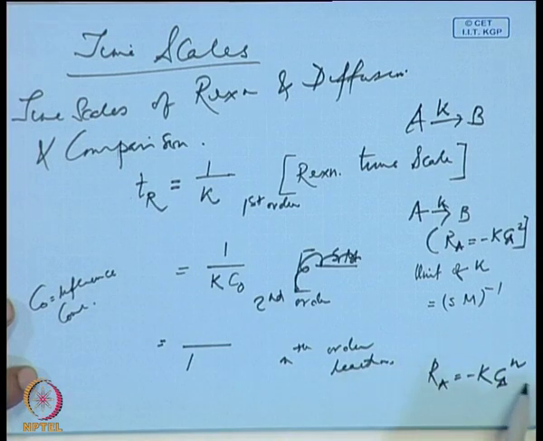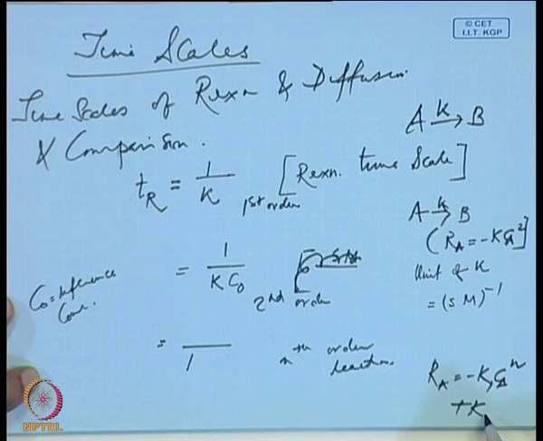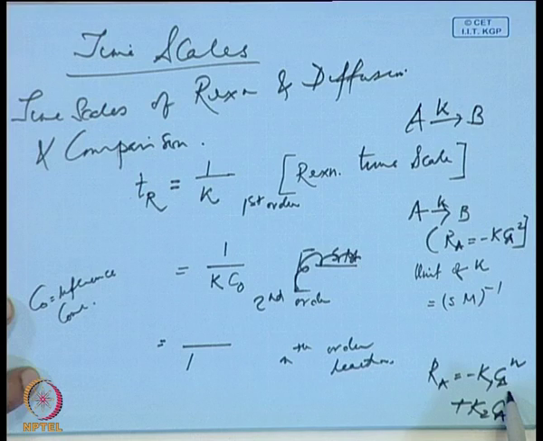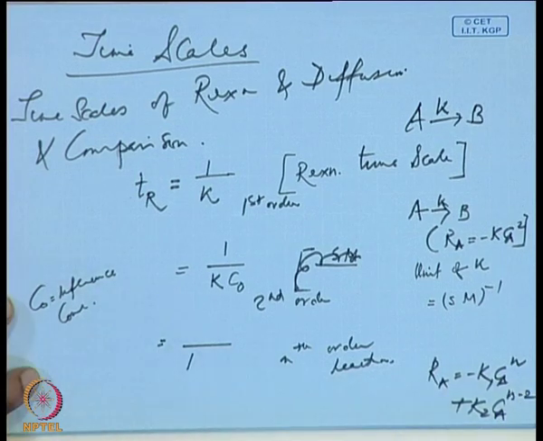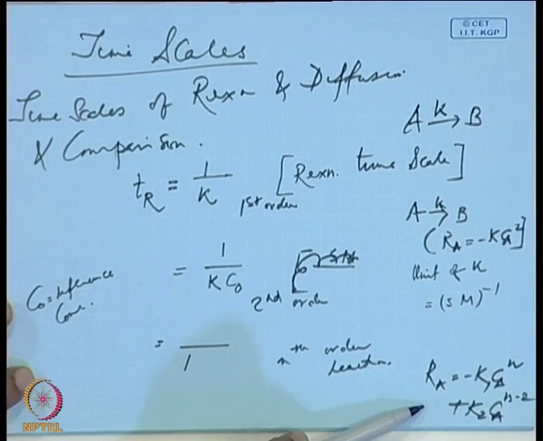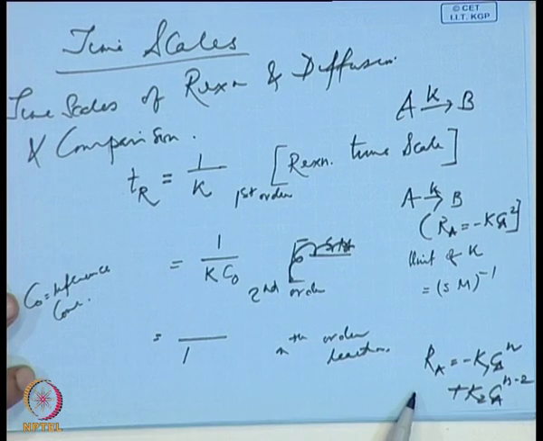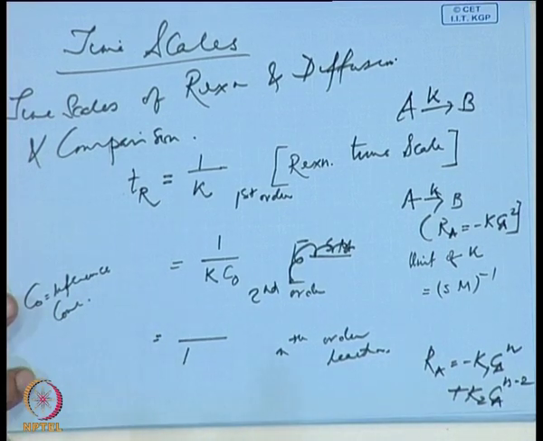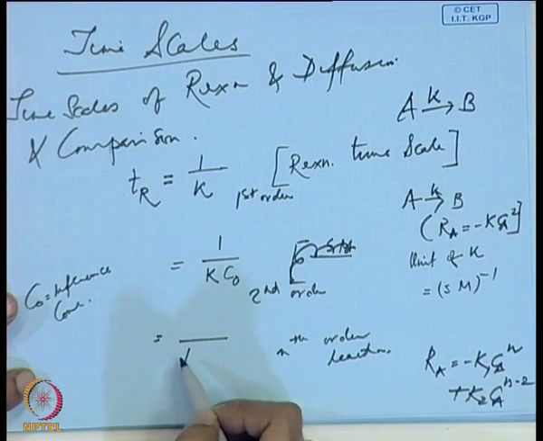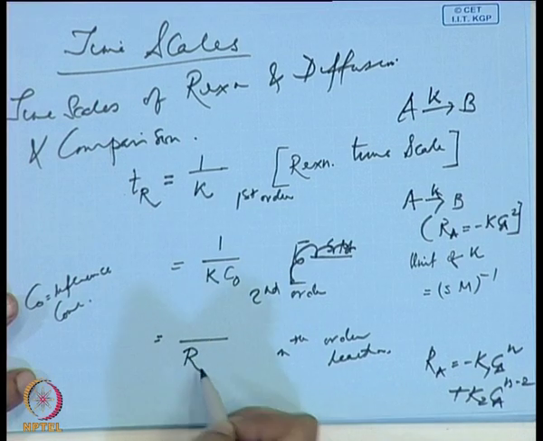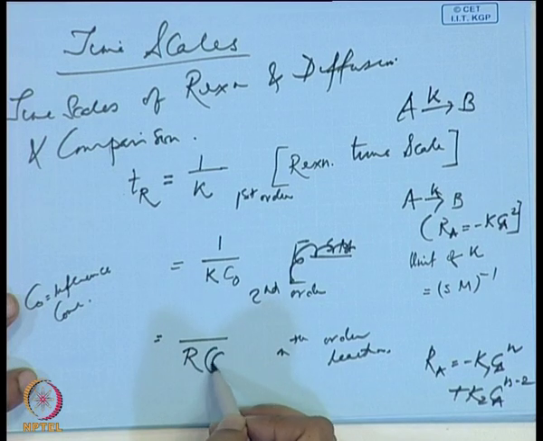No, I am saying I do not even know if this is the form. Say the form is K 2 C A to the power n minus 2, something like this. The form is something which I wrote in the corner here. If the form is not a simple elementary form, it could be anything. So, what did you do? This is what you do.